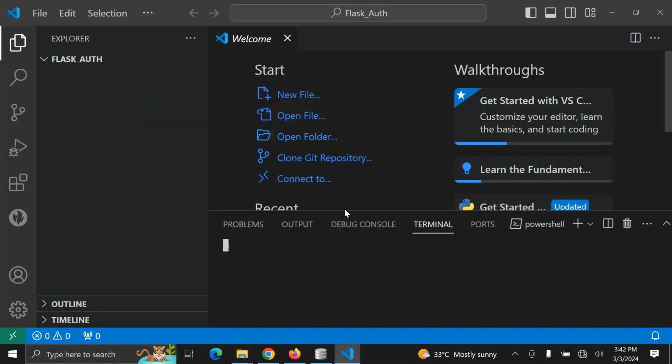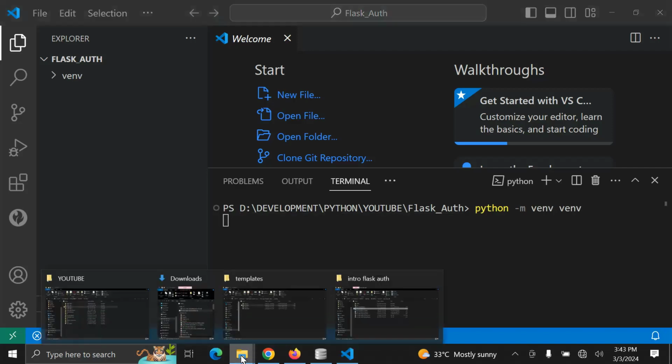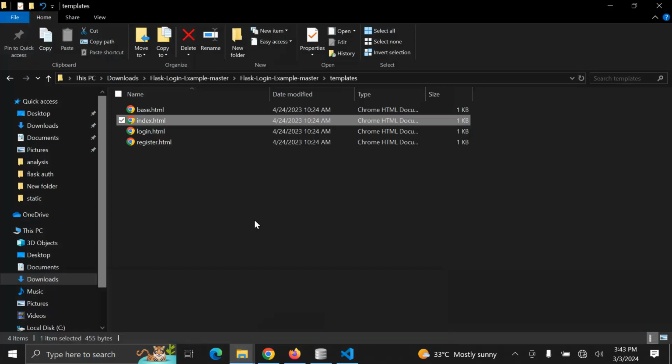Right, that's clear. So we are going to create a Python virtual environment, and the command is very easy. I am very sure you are aware of this command because I've been using a virtual environment in my recent project. So we have a couple of packages to install for our project.